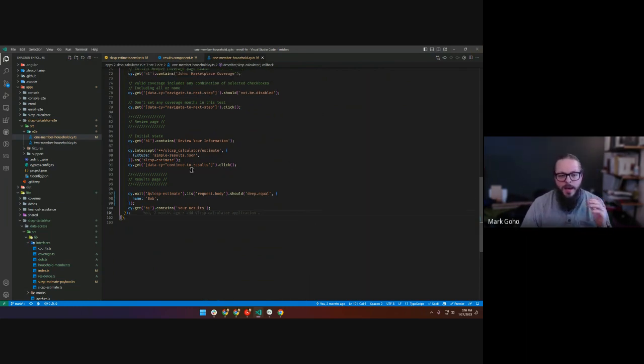Okay, and so I've added one additional assertion here that we're going to look at in Cypress in just a moment. But remember from the last video that we've added this intercept in a couple places to say, look for this API call and make sure that you don't let it go through, that you stub the response, or mock the response.